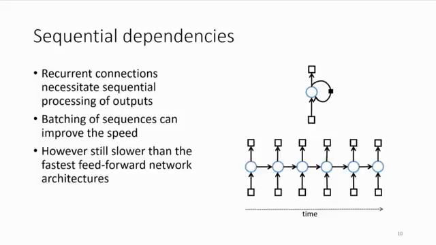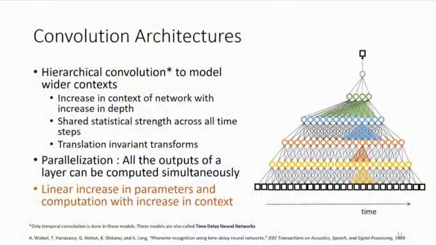But despite the use of these architectural variants, RNNs have this very basic problem where the loss function that we use to train the RNN cannot be computed parallelly. That is, if you are computing the outputs of an RNN, all these outputs cannot be computed parallelly, and they have to be evaluated sequentially. So in order to overcome this problem, people normally use batching of sequences. So they basically predict the loss function from several different sequences in parallel. But despite the use of all these tricks, the fastest feed-forward networks are always faster than an RNN. So this is the reason we decided to approach the sequence modeling problem, initially using convolutional architectures.